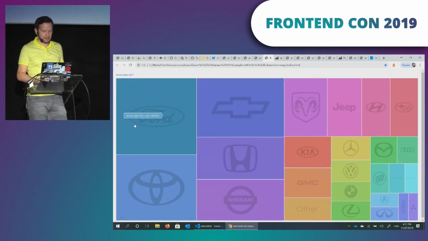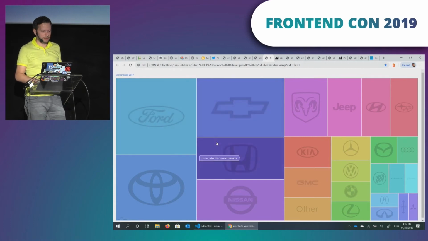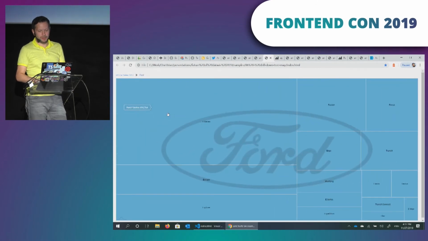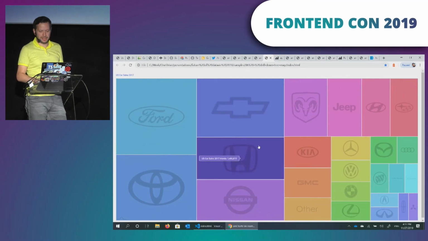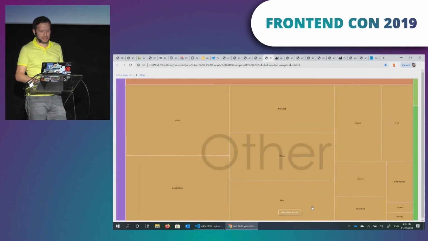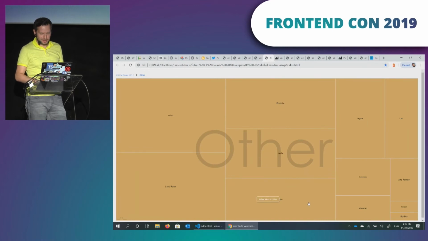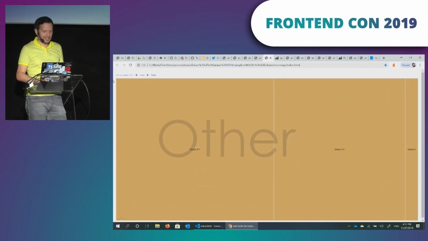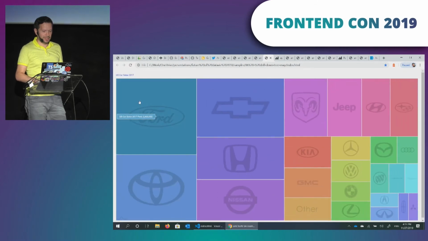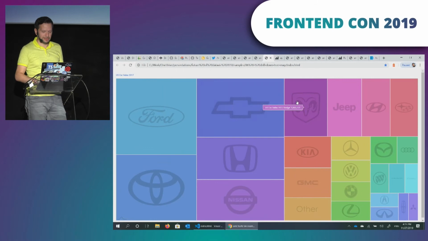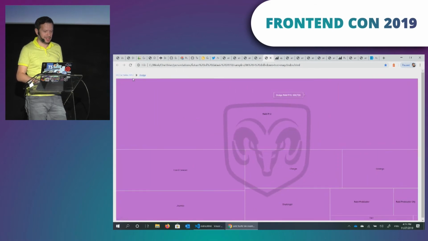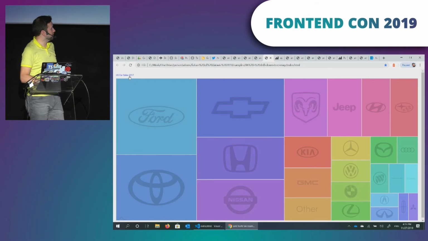This is the tree map of car sales in the US in 2017, and you can go into Ford and see all the models, etc. And the question I get here is, where is Tesla? And Tesla is still in other, at least in 2017. So over here. And actually, if you look at the best-selling cars here, you see that Ford F-Series, which is a truck, or you see Ram, which is a truck, you can realize why they are building their Cybertruck.